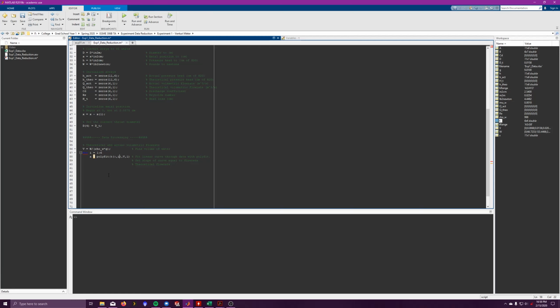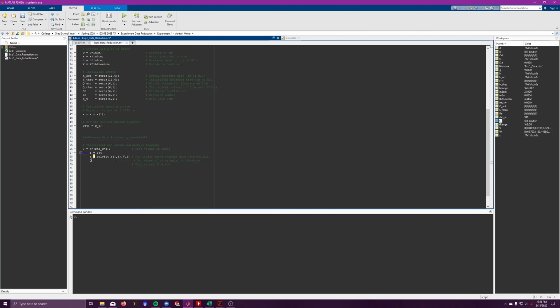So this I right here, we do that for every run. And then this 1 on the end just means we're going to have a linear curve and not something like a parabola or something like that. Again, I'm going to go over this briefly one more time. We have the Polyfit command. We have this number 1 here on the end, so that means we're going to fit a linear curve through our data. I have time on the horizontal axis, and then I have volume on the vertical axis. So if we get the slope of that, we're going to do volume by time, and then we're going to get the volumetric flow rate.